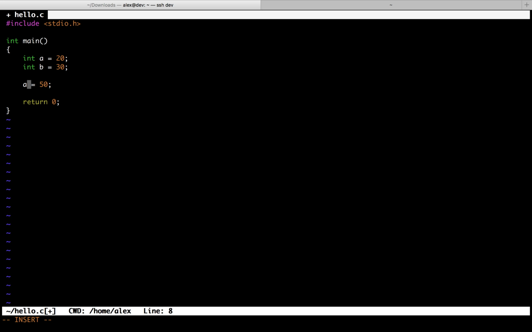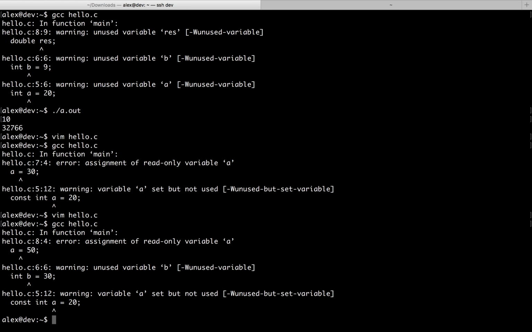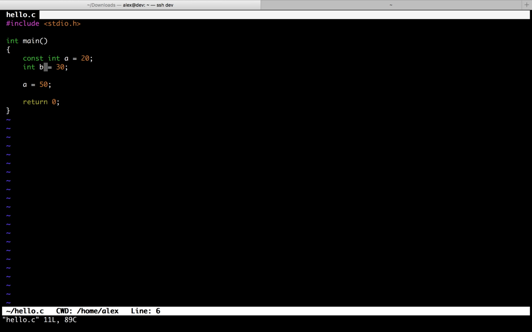If we had typed const in front of a, and we had made that mistake, the compiler would warn us that we're trying to change that variable. So by typing const, it's just another defense mechanism against changing variables that you don't want modified.